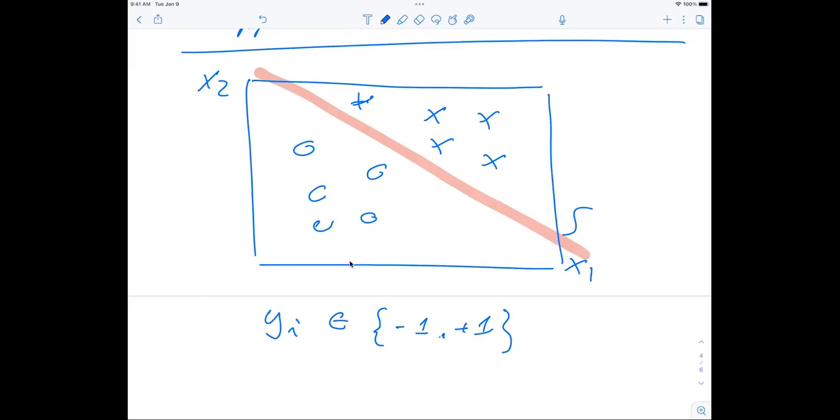So you could say that the crosses correspond to y equal to +1, a grade higher than average. Then you have the other class, which has y equal to -1. And this line here defines y equal to 0.